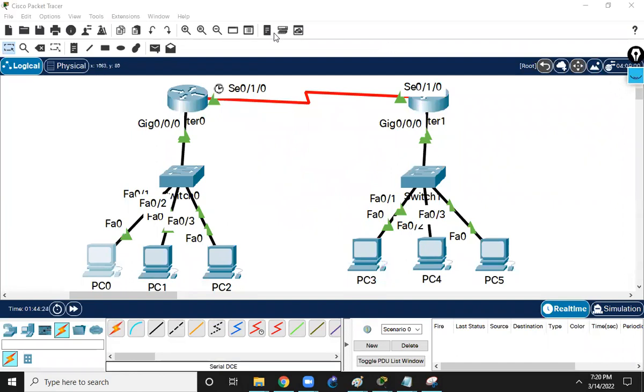Sir, why mention the router's serial interface in the routing table, as we have got an IP for the router now? Sorry Subhash, I didn't get you, can you please repeat? Why mention this serial interface?